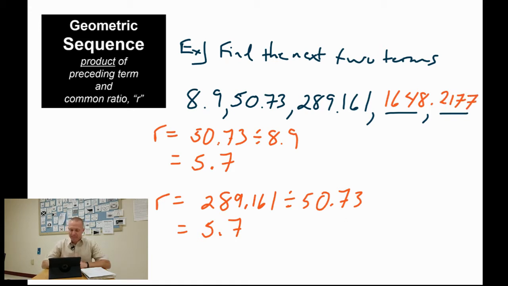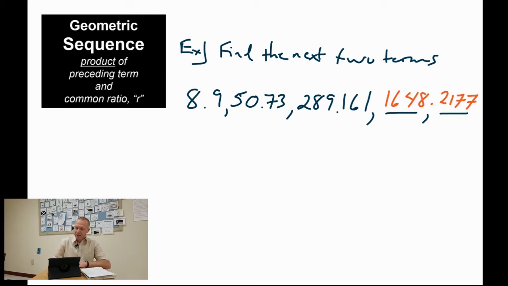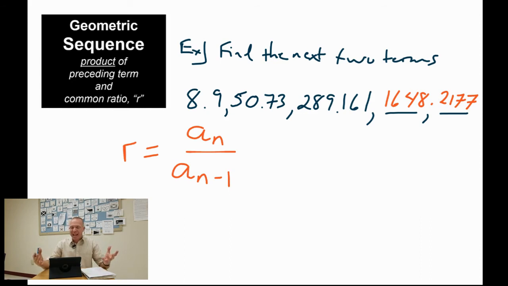We'll just multiply again. But the point behind this is that we come up with a little statement about this common ratio. And the statement is that the common ratio, that is r, is always going to equal the nth term divided by the term before the nth term. And we would call that n minus 1. Now, I want you to get familiar with this notation. When you see a sub n, that just means a term in the sequence. It could be the last term, it could be just any term in there.